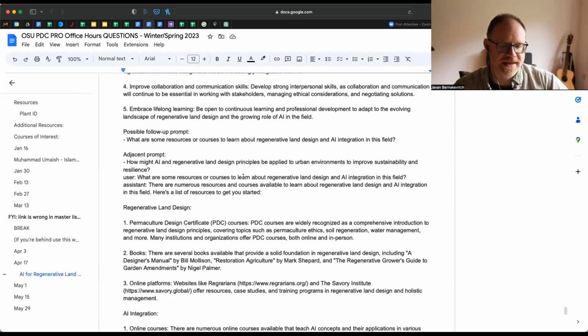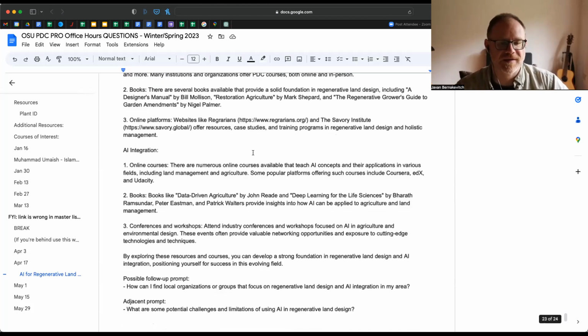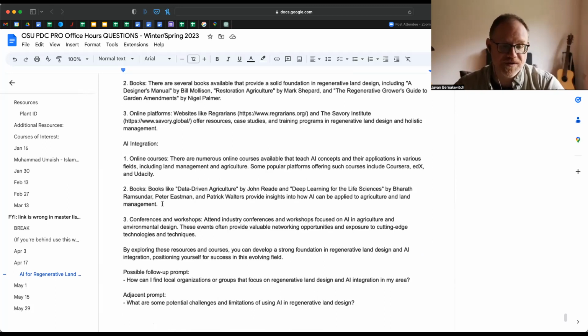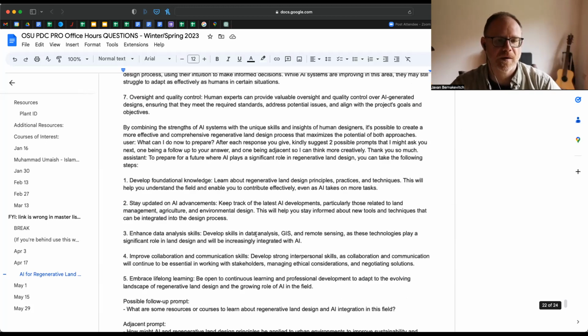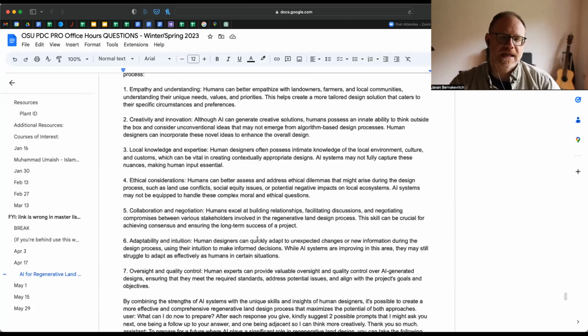The way that I prompt always gives a question or always gives an option for the AI to prompt me further. And so it gave a few more and produced some books that I actually didn't know existed. So this was really interesting to me, and then follow-up possible prompts. So, generally, that's what I think today.